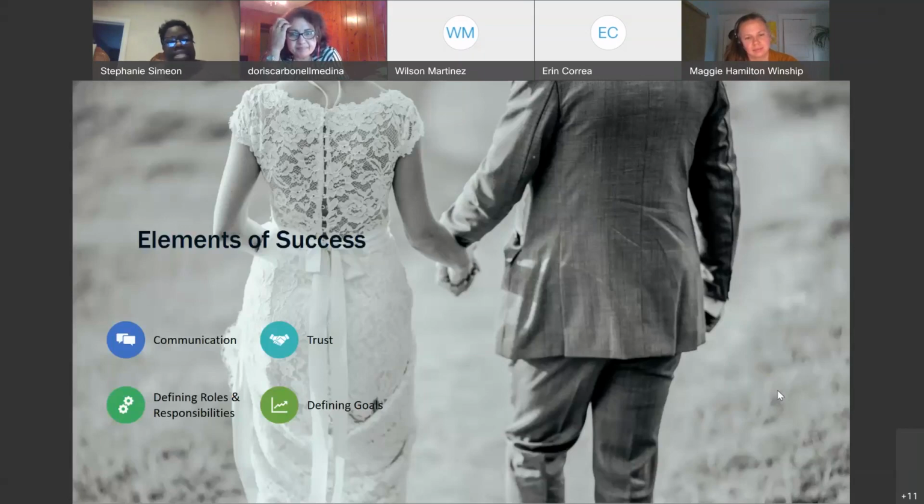So elements of success, communication. You need to be talking with your partner. You don't need to say, well, I'm going to withhold this information and then surprise you 6 months later. No, no, no, no, no. We need to know that SWOT analysis on both sides, because it doesn't matter if the joint venture has a partner that is more financially sound than you are. Everybody has strengths and weaknesses. So you need to talk. You need to know that, and you need to know what you have.